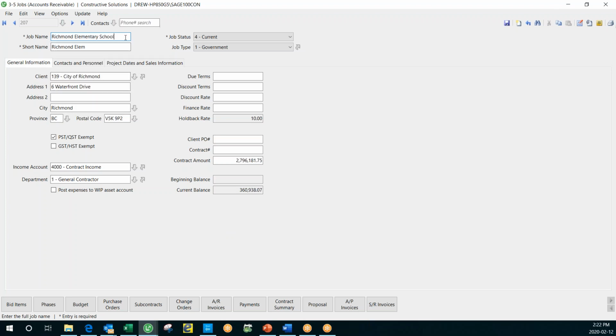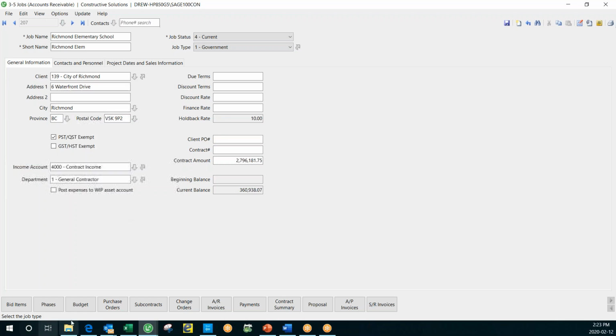In this case, we're looking at that same Richmond Elementary School job with a short form name, job status here. This happens to be a job we're currently and actively working on. My job type here is a user definable field, and you can work with our consultants to come up with that list based on your specific goals and requirements.